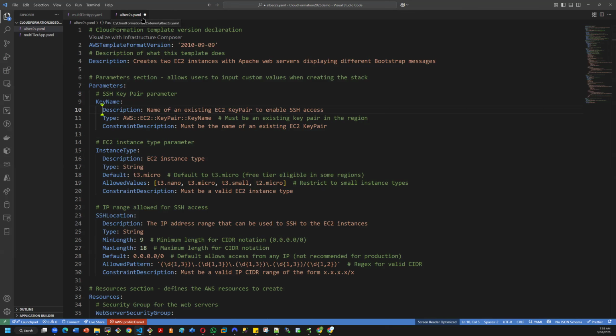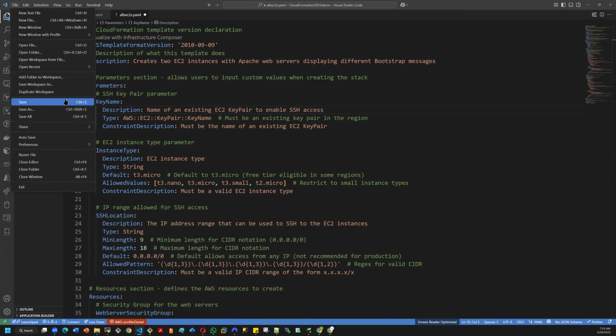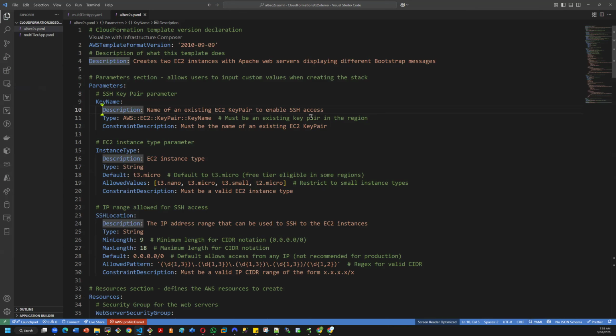Yeah. So that means this code is not saved. If you make any changes and you don't save it, it's not going to reflect in the current code. Okay. So to save it, just do Control S, or you go to the top left, click on File, and then click on Save All.